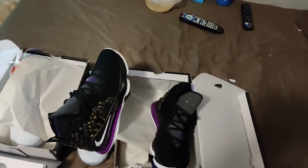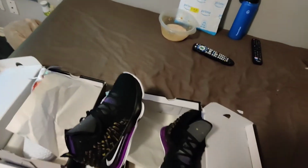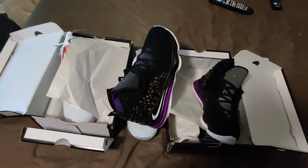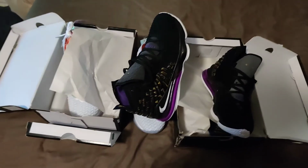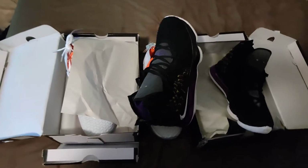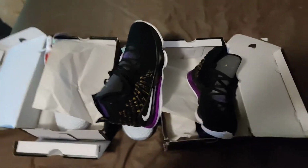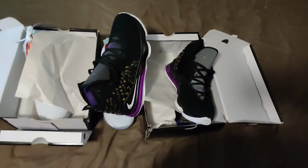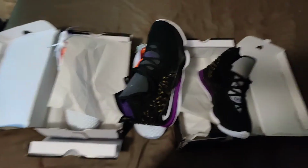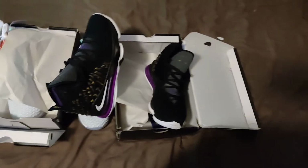But that's my pickup for today, guys, a couple LeBron 17s. Right after I ordered these shoes, they put the Fearless ones, that whole pack, all those mids, up on the website. They had the Fear of God, the Blue the Greats, or the French one, I can't remember the name, Maison de something or other. Your boy's gotta pick them up. Probably going to see the Facetasm Jordan 1 mids next from the Fearless pack. I'm probably going to pick up all three of those, to be honest with you.